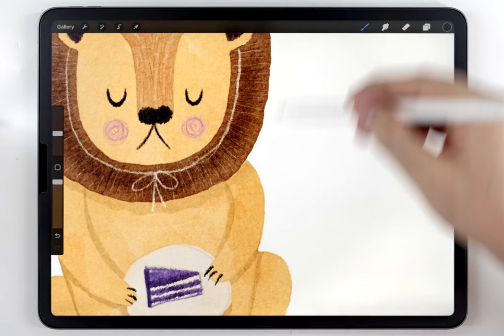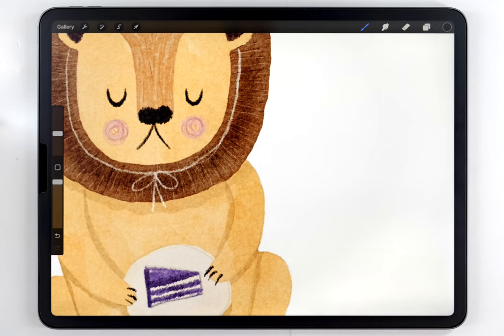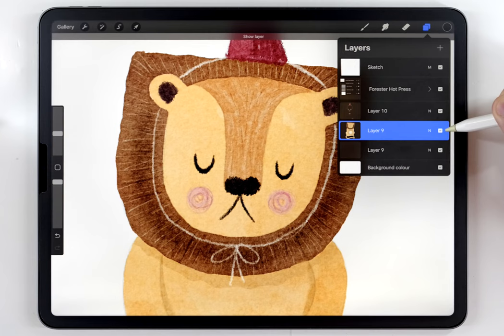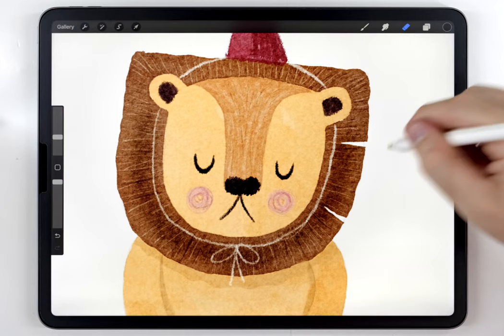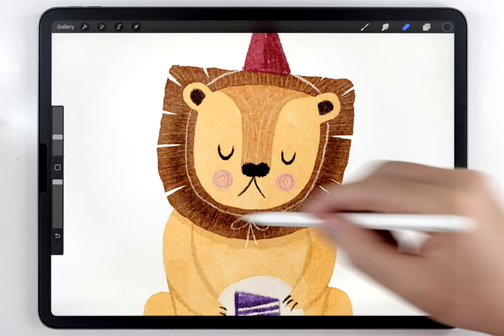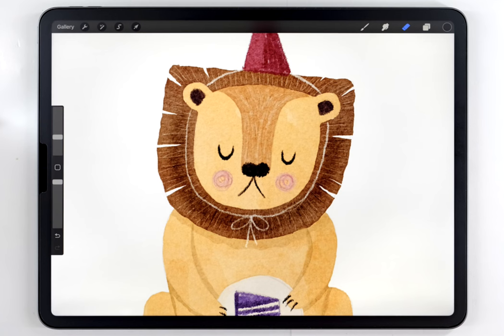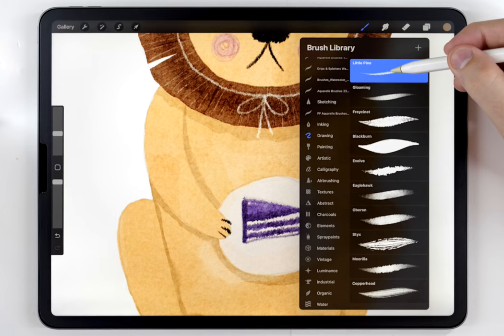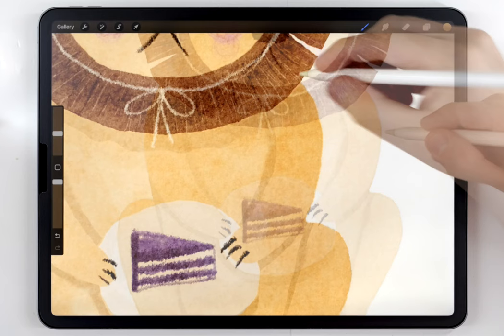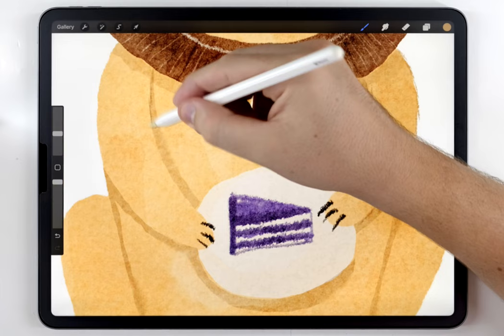There are two ways I want to show you to give this a furry edge. The first is adding splits: make sure the line layer is selected, grab the eraser brush at a small size, start with very light pressure and then press harder to get a V-shape cutout, and do this randomly in a few places. This is normally what I do to give something a feathery texture, and I think it suits this one fine. The second trick is adding a furry outline: select the detail layer, use the little pine brush in a slightly darker version of the fur color, and go along all the edges doing a furry line effect.